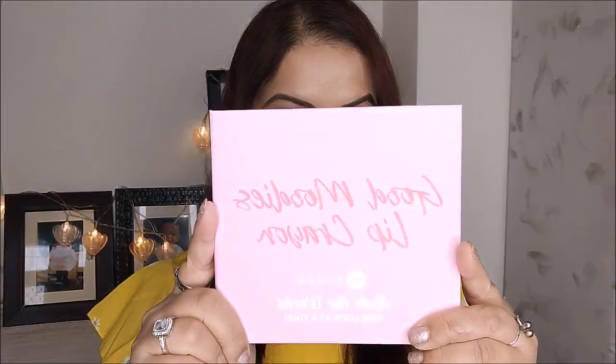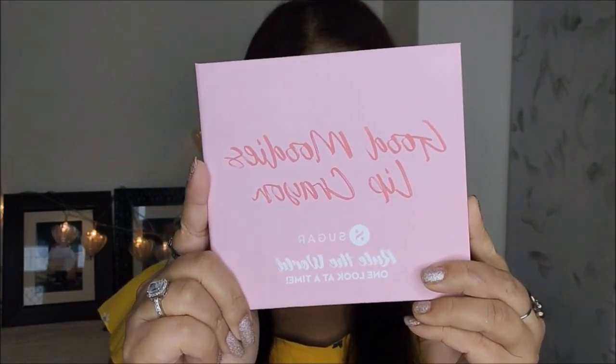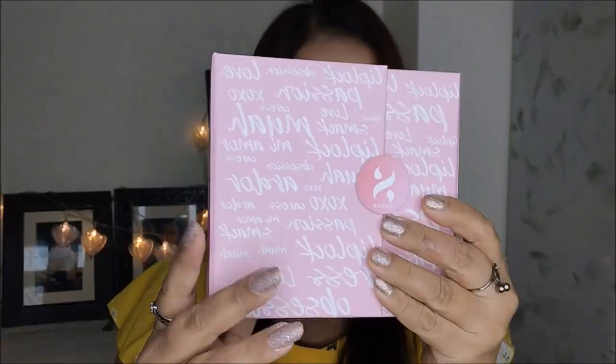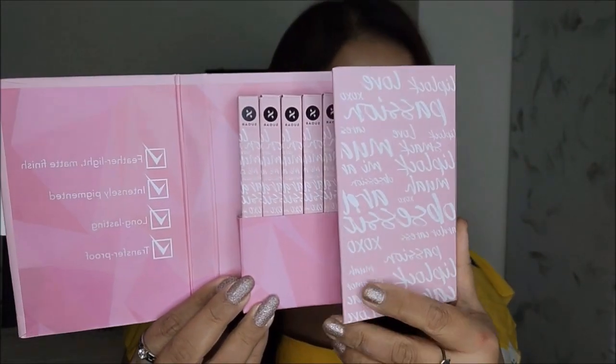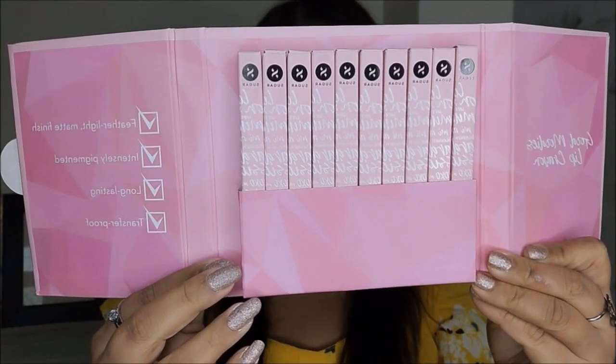New launch means totally new. So today I am up with a new launch all from Sugar Cosmetics. Sugar recently launched 10 stunning new range of lipsticks, known as Sugar Good Moodies lipsticks. The price of each lipstick is ₹599 and you are going to get 0.7 grams of product.